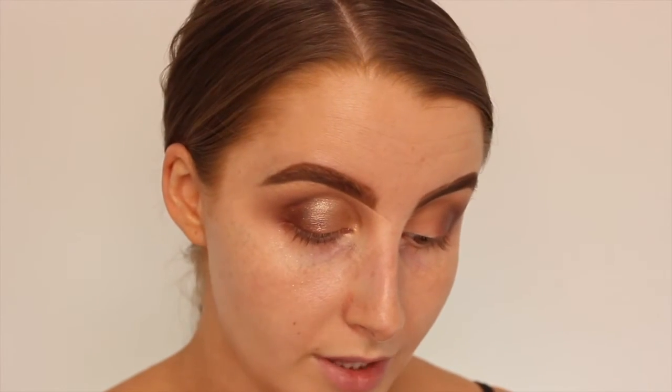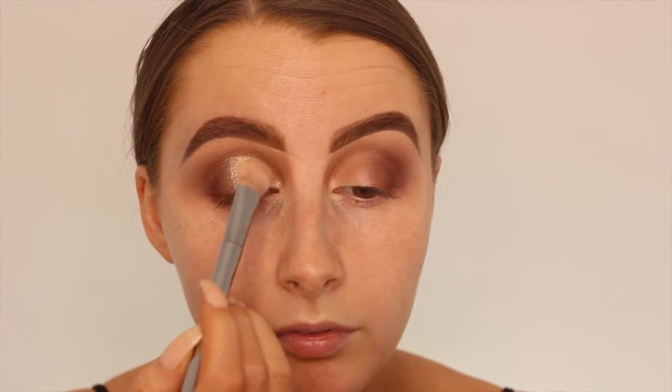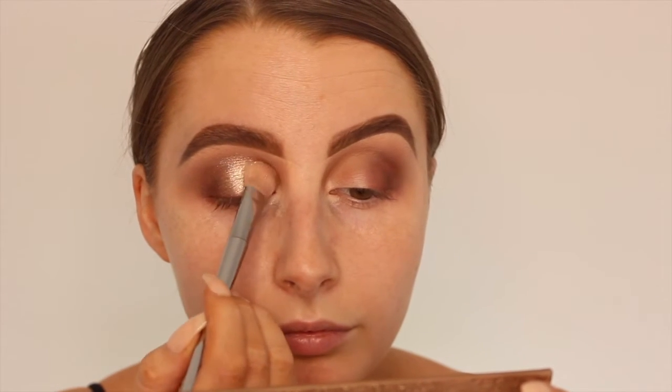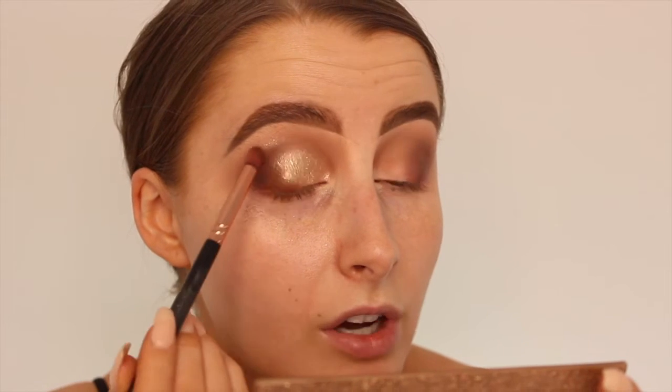Okay, then I'm going to go back in with the gel liner and I'm just going to lightly pat a little bit over the top of this. Then I'm going to be taking that brush that I used in the outer corner and I'm going to start to blend the eyeshadow and the pigments together. So lightly packing onto the top and then into the crease as well.